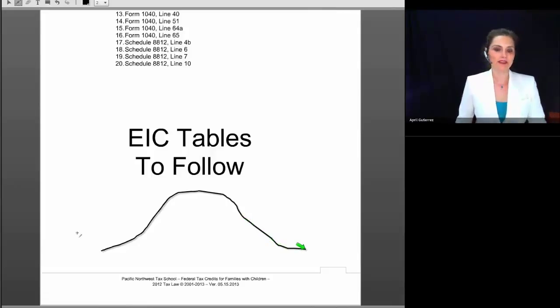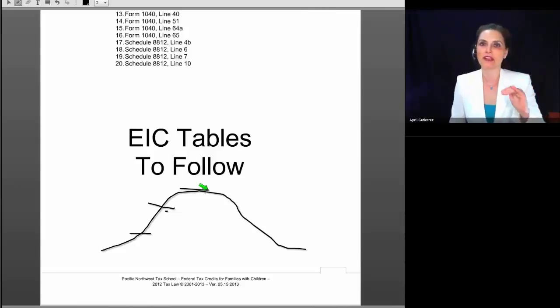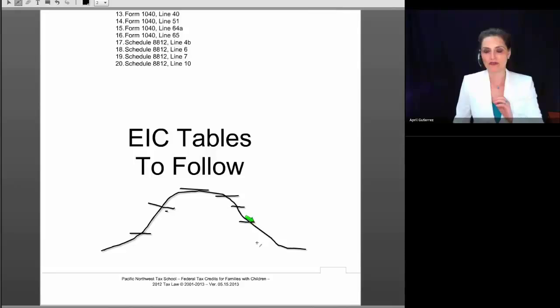So when you're calculating the earned income credit, where your income falls is going to dictate how much earned income credit you get. And as your income rises, you get more and more earned income credit. Finally, you reach a plateau. That's the maximum amount of earned income credit that it's possible to receive. And then from that point onward, every dollar extra you earn is pushing you farther and farther down the bell-shaped curve, sloping you away from the maximum earned income credit, until you eventually get a point right here where you earn too much and you're not allowed any earned income credit at all.